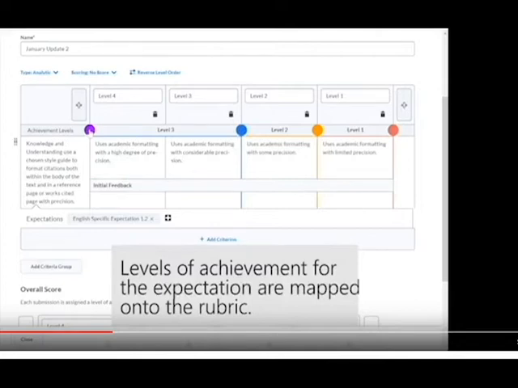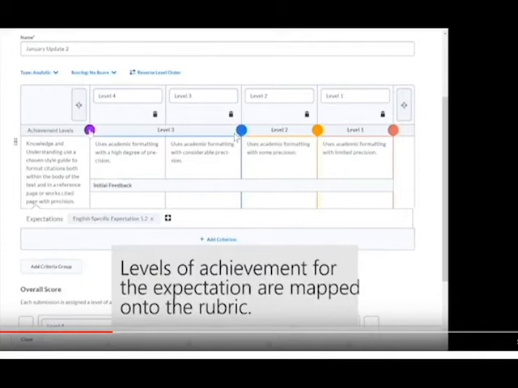But let's say you had at provincial expectations, exceeding expectations, and kind of a not yet column. Then what you can do is you can move these markers. So these markers are kind of an overlay that goes on top of the rubric that give you the range of achievement.